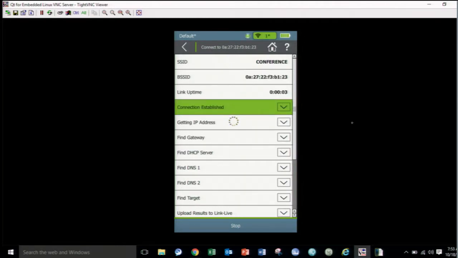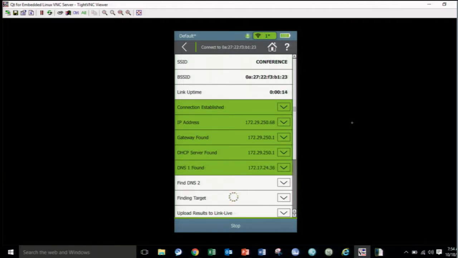That could possibly be an AP misconfiguration. I chose a different AP and chose to connect specifically to an access point using our WPA2 personal security setup, and we're able to get a connection. So here we're able to connect, get the IP address, find the gateway and DHCP server. We found one DNS, a primary DNS. Unable, though, to ping our network target. So we were able to connect, we were able to get IP address information, but unable to ping google.com.